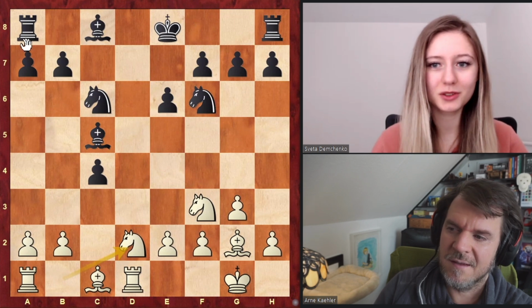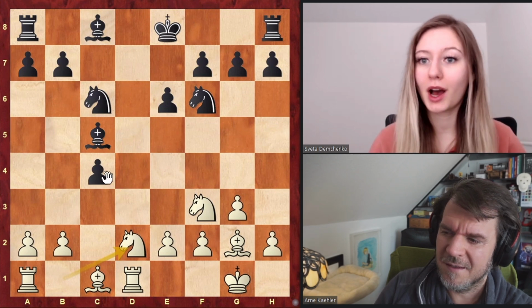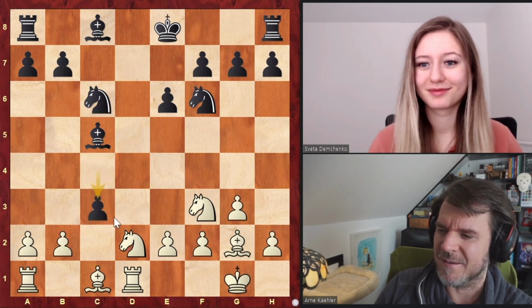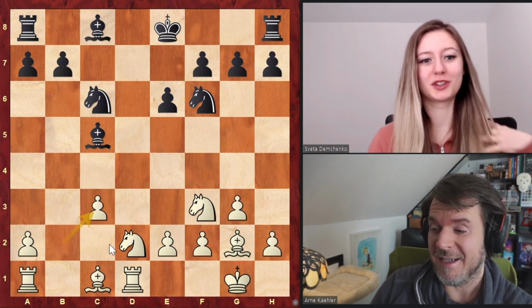Now this diagonal cannot really be defended after b5. Super, and so interesting. Okay. A super common idea of how Black gives up this pawn is to play c3. Exactly. This is what just spun through my head, and I wanted to ask you, is this an option? And now you're confirming it. Yeah, sure, exactly.